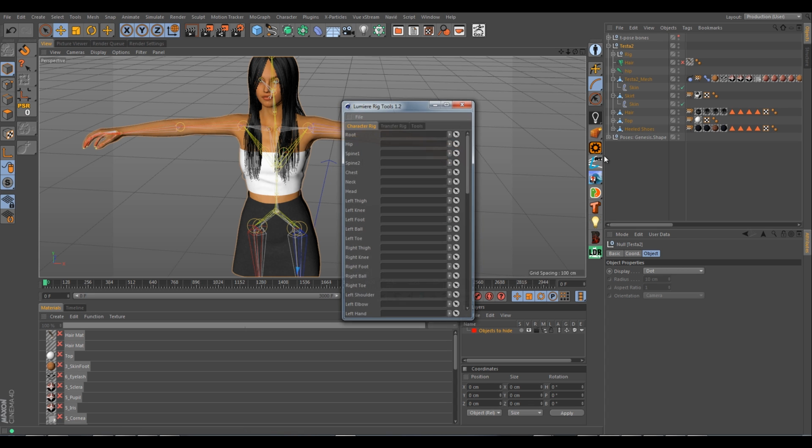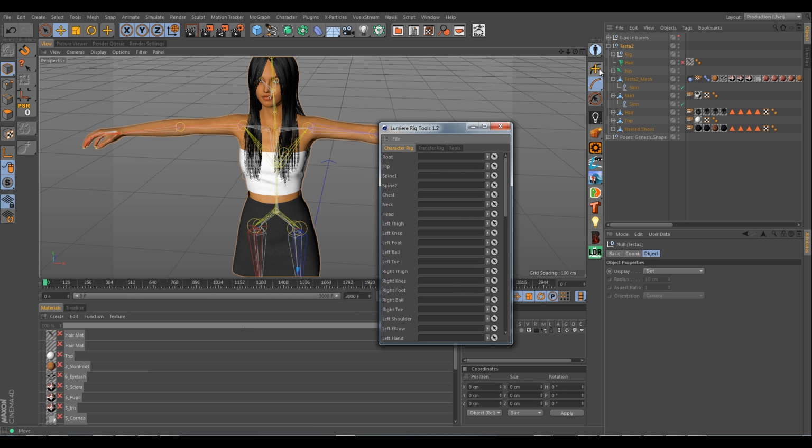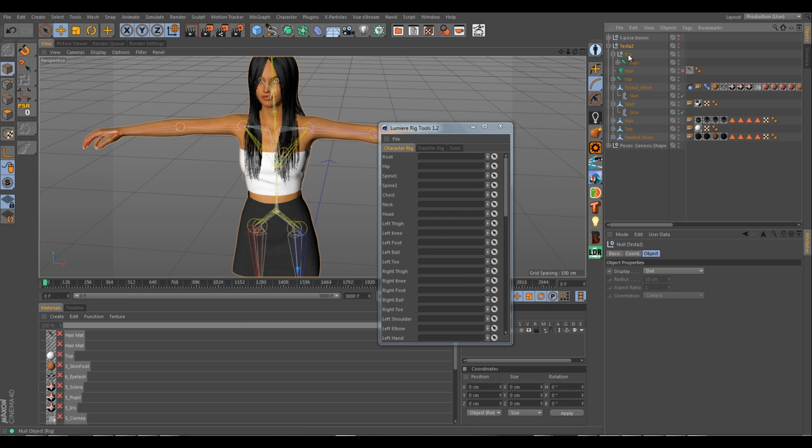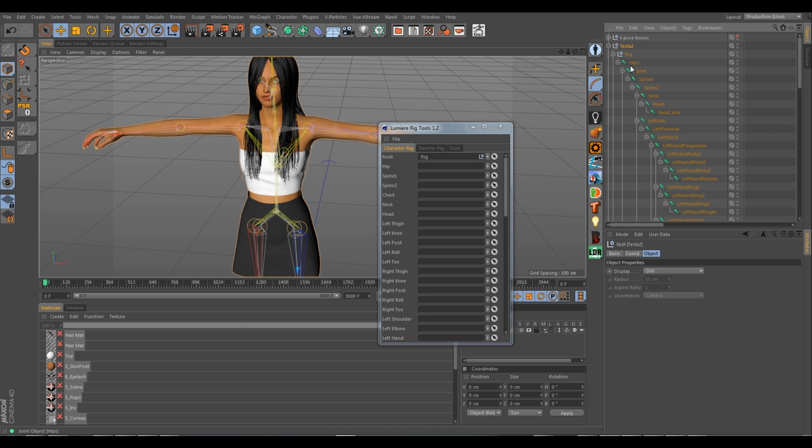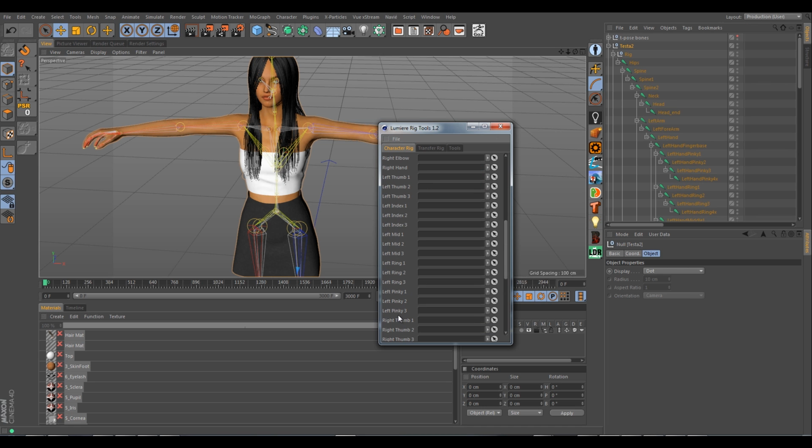Or, as you will probably do most of the time if you have custom rigs, you'll want to start dragging controls in here and build up your own naming template. Now be careful about the naming convention here versus your naming convention. I have this named in a way that it's kind of easy for just about everybody who has a different type of rig to figure out what is what.